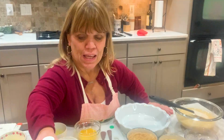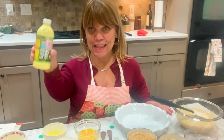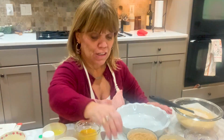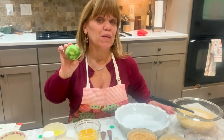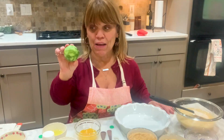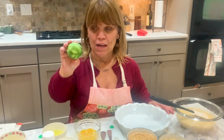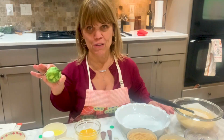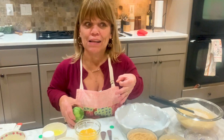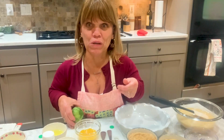Everyone recommends Nellie and Joe's key lime juice. And so that's what I'm gonna use. But you can go ahead and squeeze enough regular lime to make about 1 cup. I would have to say you would probably need like 6, 8 of them or more. And the key limes, who knows how many you need, because I did see them in the store and they are really, really little. I would say you probably need like, I don't know, 20, 40 of them?